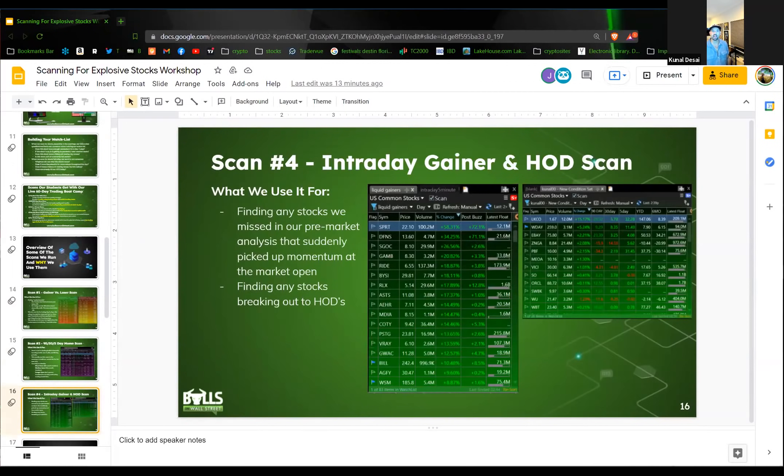We also use this to find day-two plays — looking for clean one-day and two-day breakouts. The 90-day, 30-day scan is great for finding bullish and bearish trending stocks over five-day, 30-day, and 90-day periods. My nightly routine takes about 30 minutes — then another 30 minutes for my trading journal going through all my trades. I also use a high-day scan: when I have specific stocks on my watch list, I put filters in so I get alerts when they start to move — about 1% below the high of day. I get pings saying XYZ stock is starting to move up fast, so I know to watch it more closely. This also allows me to find stocks I might have missed in my nighttime or morning homework.